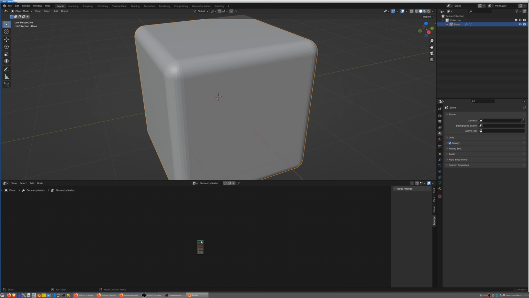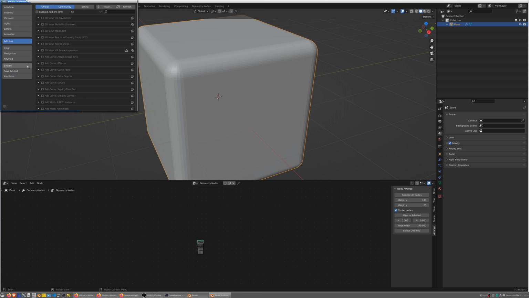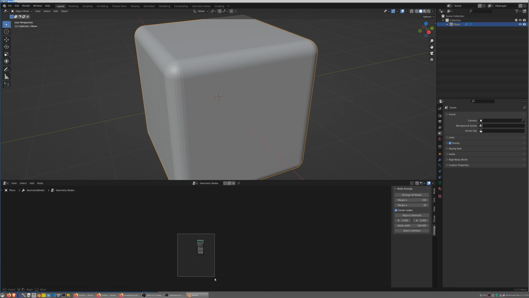The tree is not laid out. Sorry for the aside, there's an add-on called Node Arrange, right? Which, if you want to play with this, you had better activate. It comes with Blender, but it's not activated by default, so you have to basically turn it on. And essentially, the node tree that's here is all piled up on top of each other. But if you say arrange all nodes, the little add-on I spoke about basically unwraps everything.